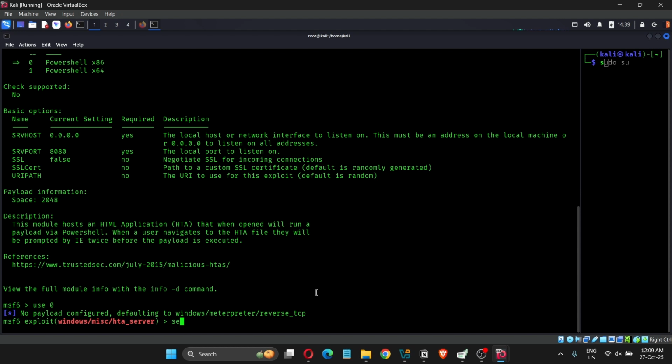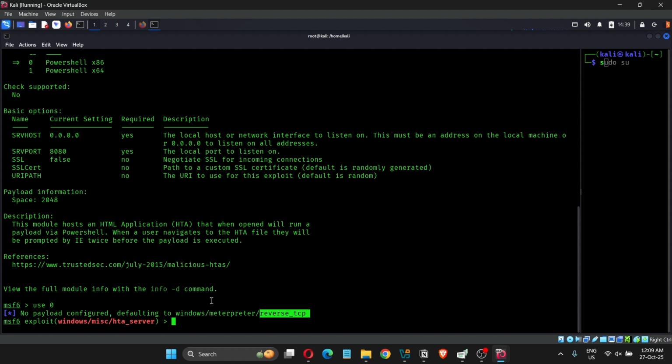Now we'll see. I don't think that requires any target. LHOST, RHOST we have to set, because we are delivering the application to the victim, right? If you clearly observe, the payload is configured to the default payload, which is reverse TCP.